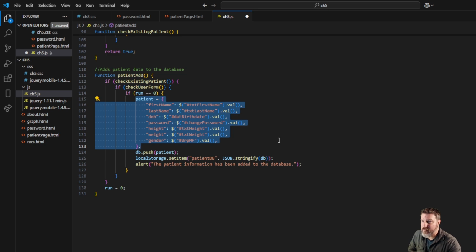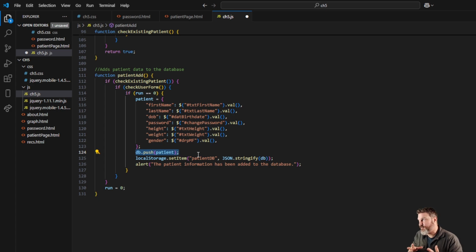So we're adding something to the database. Then this DB is, it's kind of funny to describe, but it's our local variable, and we can change this variable all we want. It doesn't change the database until you change the database, right? And that is done here. Local storage set item patient DB. So we're looking in the local storage.